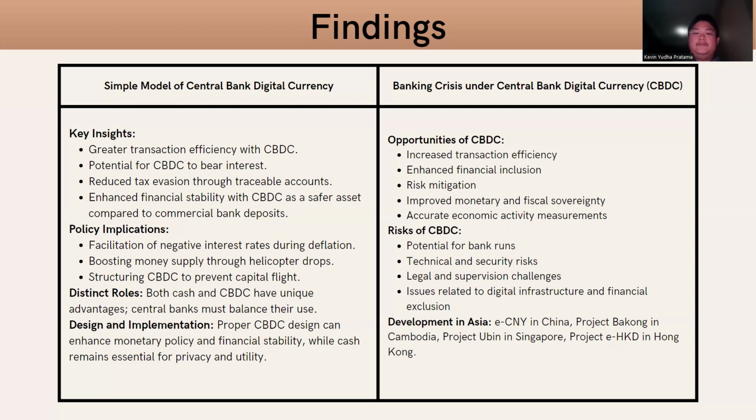Now we will be talking about the risks of CBDCs. The first risk is the potential for bank runs, and the next is technical and security risks. Next are the legal and supervision challenges that come with the implementation, and next, the issues related to digital infrastructure and financial exclusion. Additionally, from these findings, we can see that in Asia, there are already certain developments regarding CBDCs: the eCNY in China, Project Bakong in Cambodia, Project Ubin in Singapore, Project eHKD in Hong Kong, as well as in Indonesia, which is currently in progress.